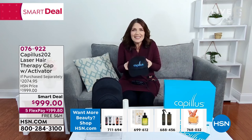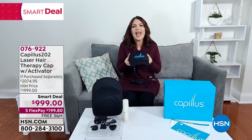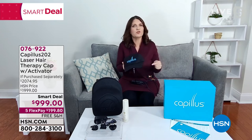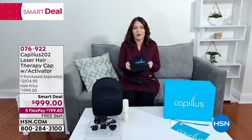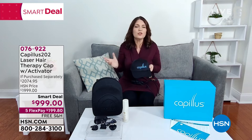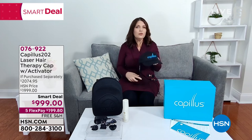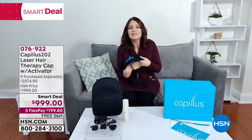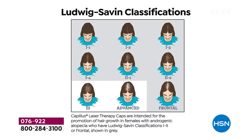This is clinically proven. It is FDA cleared. It is an actual medical device, and it has been proven to regrow your own hair, meaning whether you have curly hair, you have straight hair, no matter what color your hair is, this can help to regrow your hair. And that means you can get that sassy haircut. You can color it. You can do what you want to, but all you have to do is buy it. So who's it for? It's for anyone who has genetic hair loss. Now, there are other reasons we lose our hair. The FDA studies that we're basing this on had to do with clinical hair loss.